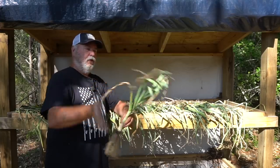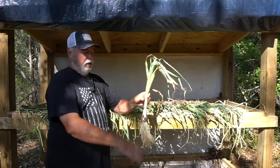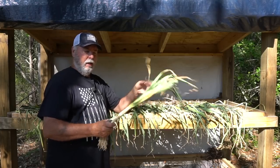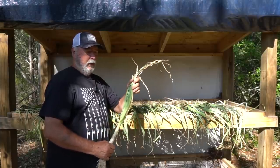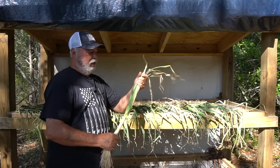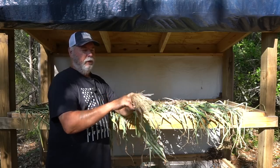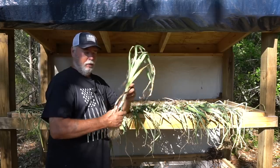Okay, now the tops are still green. See, they're nice and soft. What I want these to do is, I did not wash them, did not get them wet. I just dug them up, and I'm gonna leave them in the drying rack to dry out. And in about 7 or 10 days, these tops should be brittle or crispy or crunchy or whatever you want to call it. Nancy calls them crispy. But once these get dried out, then we can come back and we'll cut the top off just above the cloves, and we'll get rid of the roots. And by then, they'll be nice and dried out, and that garlic will be ready for long-term storage.